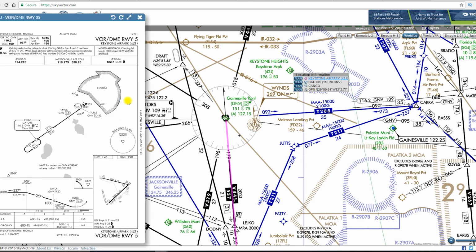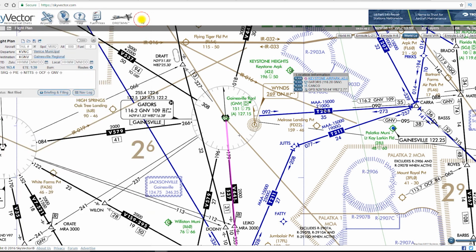If we look at the VOR approach to runway 5, Gators is an initial approach fix that we could have used had we filed that, but if our flight plan was to go Gators and then go to 42 Juliet, then we're kind of stuck once we get there. We can't go back outbound. There's no feeder route to get us from 42 Juliet and no way for us to identify it back to Gators. So when you're filing slant uniform, really make sure that you have a way to get around if you lost your comms. That's all what it comes down to, is lost comm procedures.